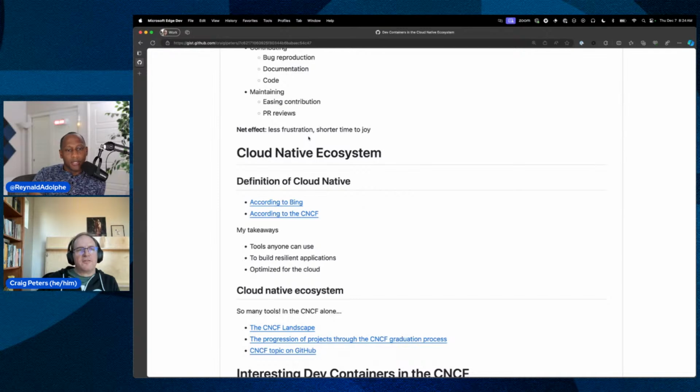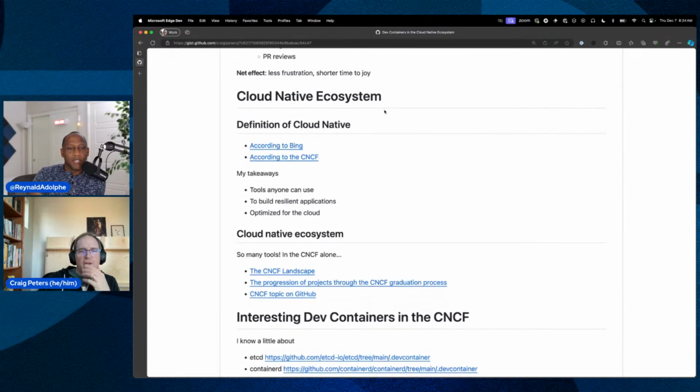Part of the idea of them is that we'll look at a few, and I'll try to get through the rest of this pretty quickly because I think we'll get into really interesting stuff when we start looking at some actual dev container configurations and what they do.